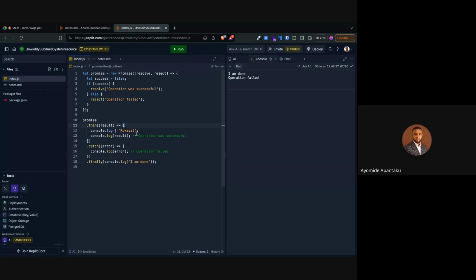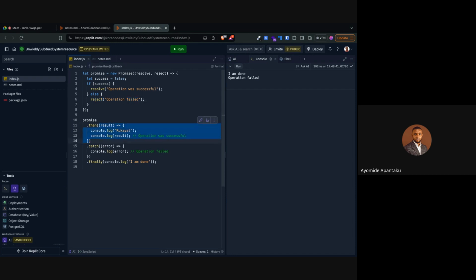What does that mean? That means our code never came into the .then block. Do you understand? It never came into the .then block because we set it to reject. I mean, success was false, meaning we told it to reject, and that is why it never came into this .then callback.